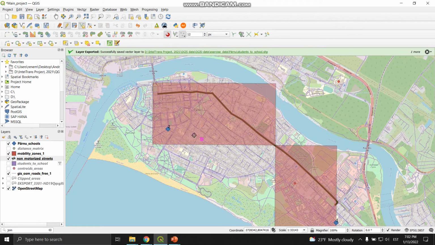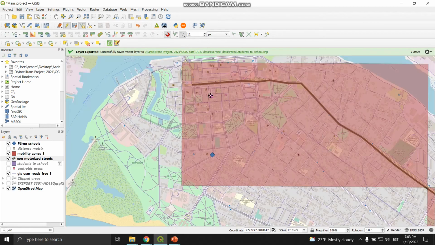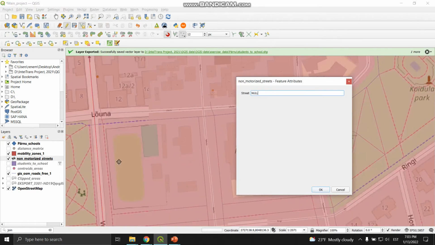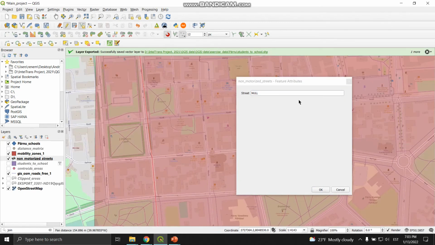Of course, add all those street names where you put your non-motorized traffic streets, and don't do it like this, where this is the ending of the street. It has to go all the way over here maybe, and this is, let's see, V Street.